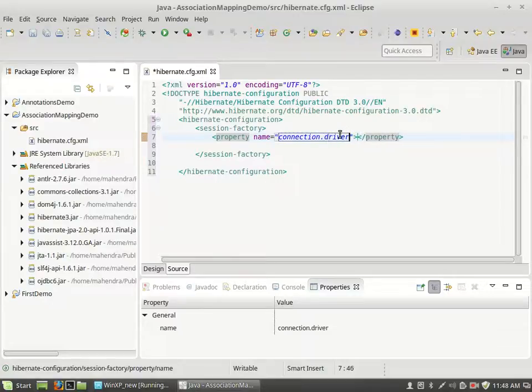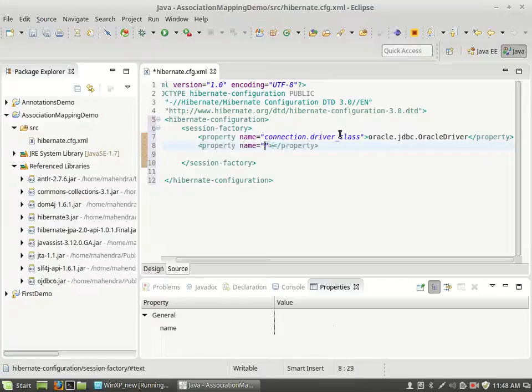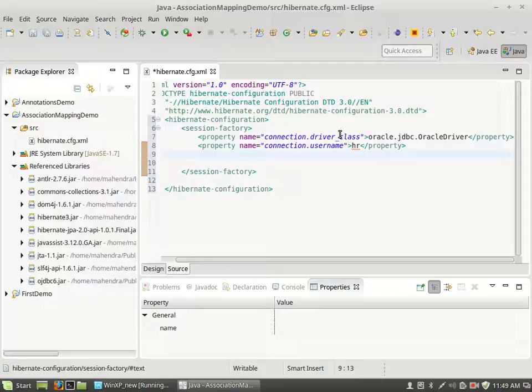Connection.driver_class should be oracle.jdbc.OracleDriver, and what next? Connection.username, which should be HR. Then another property, connection.password, which is again HR.